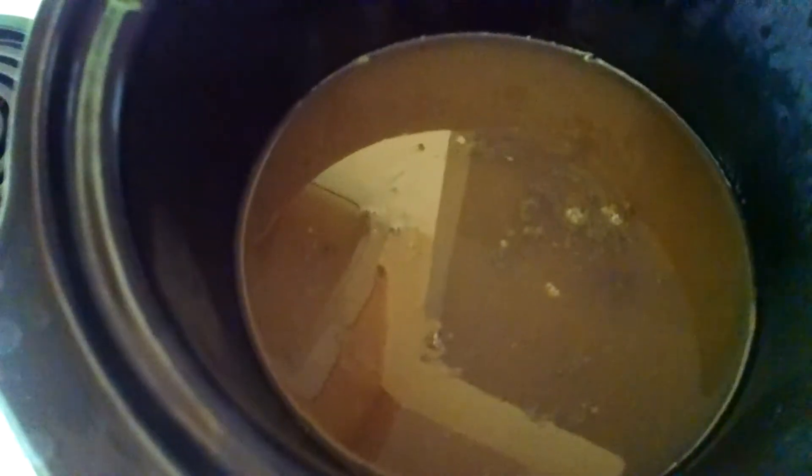I did a batch which was all pulp, which was the entire watermelon. I did a batch which was half pulp — half of it was ground up in the Osterizer and half of it was just the cubed watermelon. And then the third batch was just the rind, but it was not ground up at all.